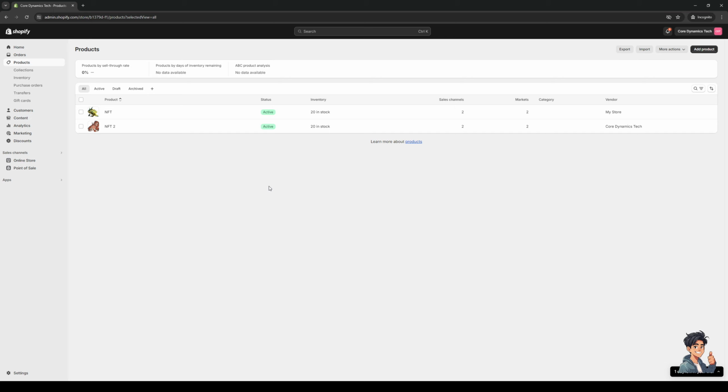So, if you want to edit everything in bulk, you'd want to click on this little box right here, this little checkbox. And what this does is it ensures that all of the products listed under your account are highlighted and enables them for bulk editing. So to show you guys what I mean, once I click on this, just like that, I should be able to bulk edit. So it's this little option right here.